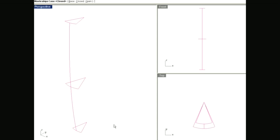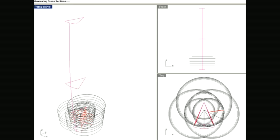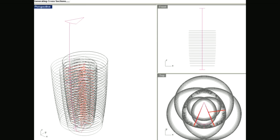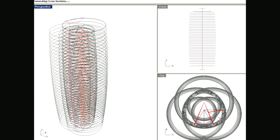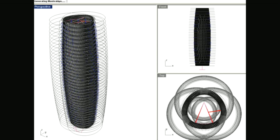So having created this unified geometry and this one integrated model, we were then able to script in Rhino in this particular instance, which is running in the background, so that we could automate generation of principal building components. So here you see the script running, creating the floor plates. And as the script runs, it'll then move on to extract the structure. And then next it will reveal the curtain walling, which is an offset to the structure. And then finally the mashrabiya.